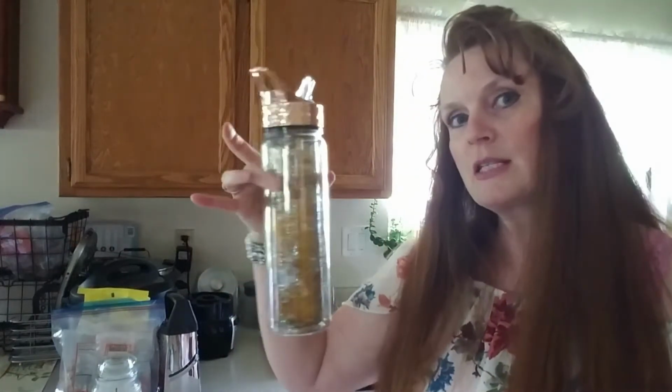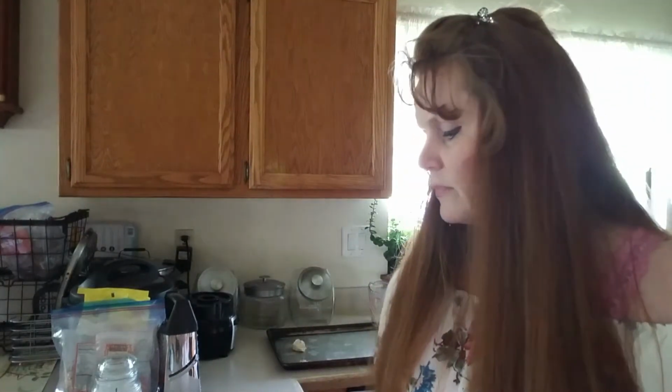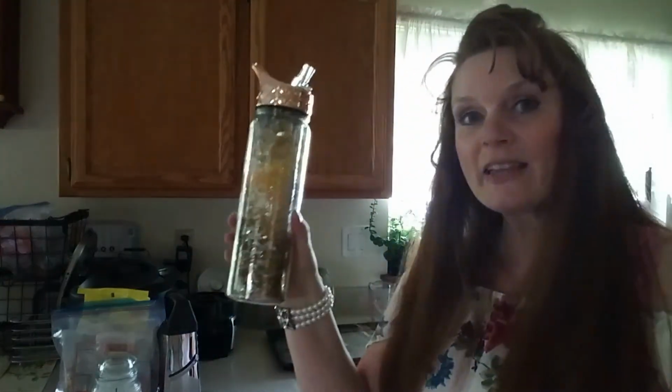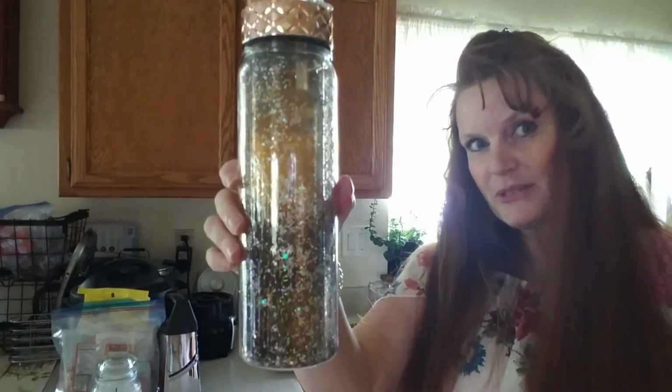So, got my pretty sparkly cup, got my sodium in here, got my water. It's healthy, it's good for me, and I think this is going to help bring me up out of that slump that I've been in, just not feeling at the top of my game. I haven't been having that energy that I know I should be having. So give this a try, and then you can try it with different flavors. Lots of fun, but my favorite one is definitely the orchard apple. I love it. So cheers.